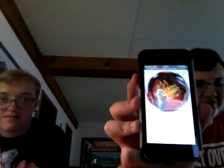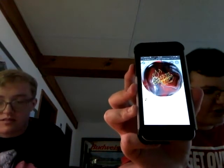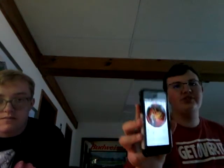Alright, next up is the Storm Matchup Black, Orange, and Silver. Who comes up with these names? It's crazy. I honestly couldn't tell you. Orange Massa Neo Cortex Blast Off Ball. And here is the Matchup. I'm just going to call it the Matchup Pearl, but there's two Matchup Pearls, so I can't really call it that. But the scent of this one is Papaya Splash.